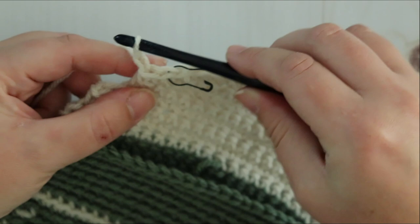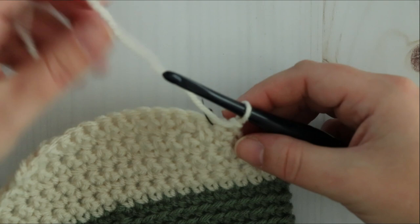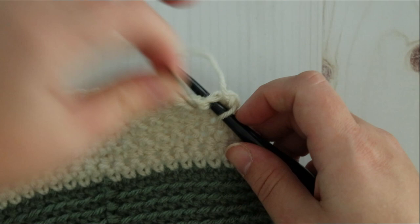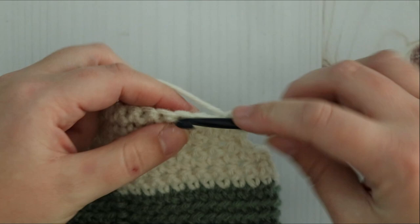So chain one and turn. We're going to skip that slip stitch and single crochet into that last single crochet you made from the previous row. And then we're going to single crochet all the way across.